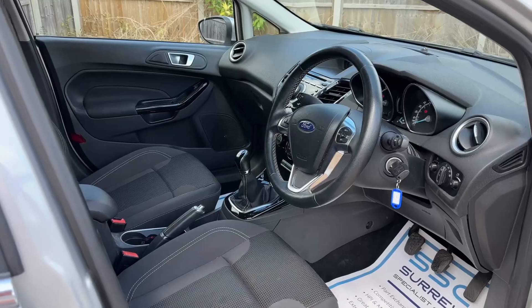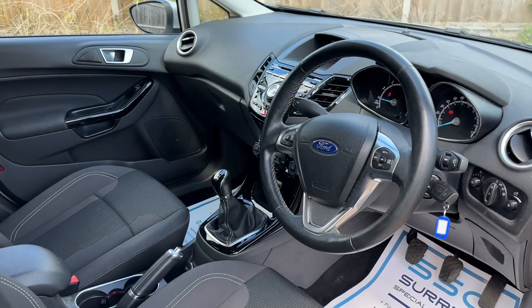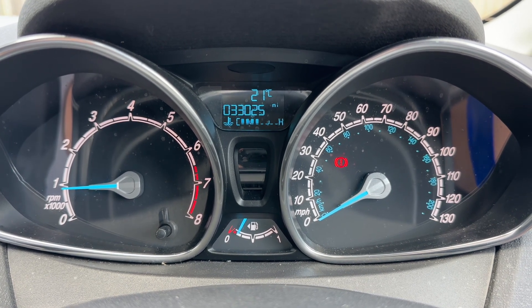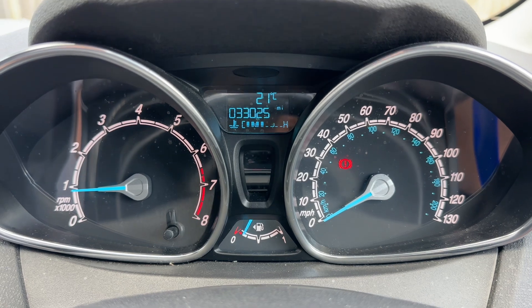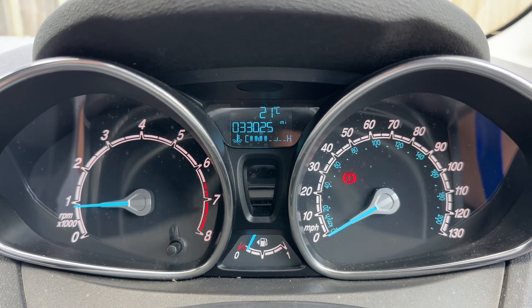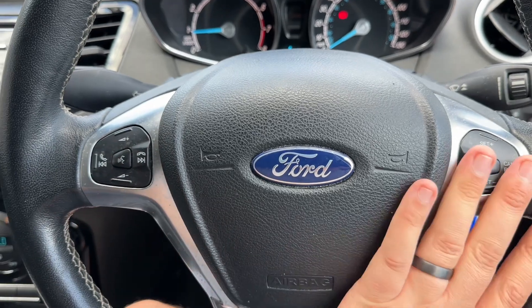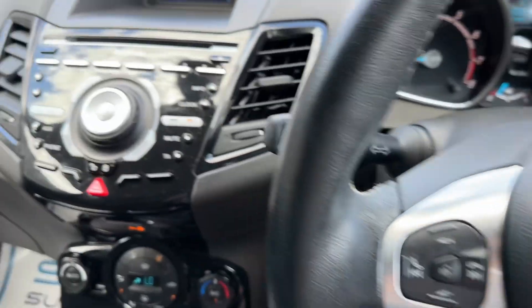I'm just going to work my way back around to the front of the car and then we'll hop in and run through some controls on the inside as I mentioned. Now that we've done a full circle of it you can see it's in lovely condition the whole way around. Just briefly before we climb in, it's well worth seeing the interior from this exterior point of view — there's plenty to run through on the dashboard so let's hop in and do that now.